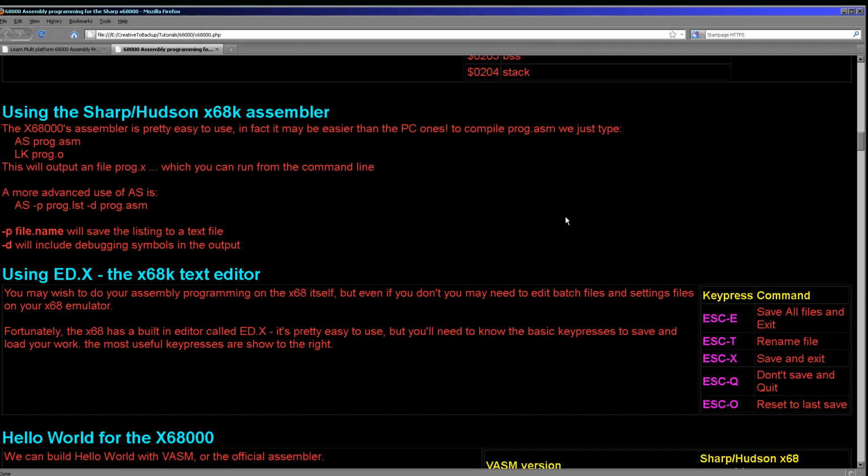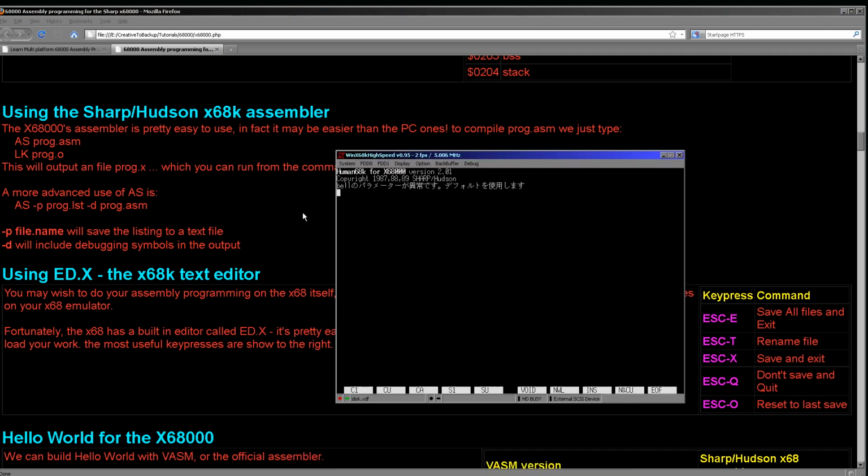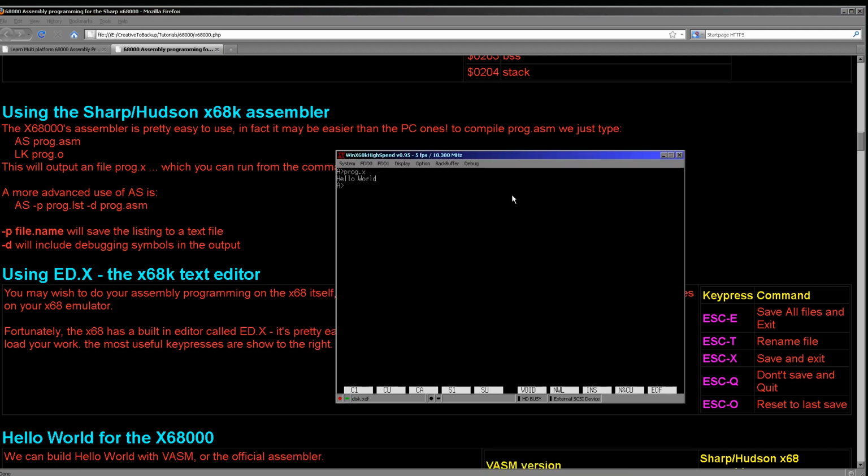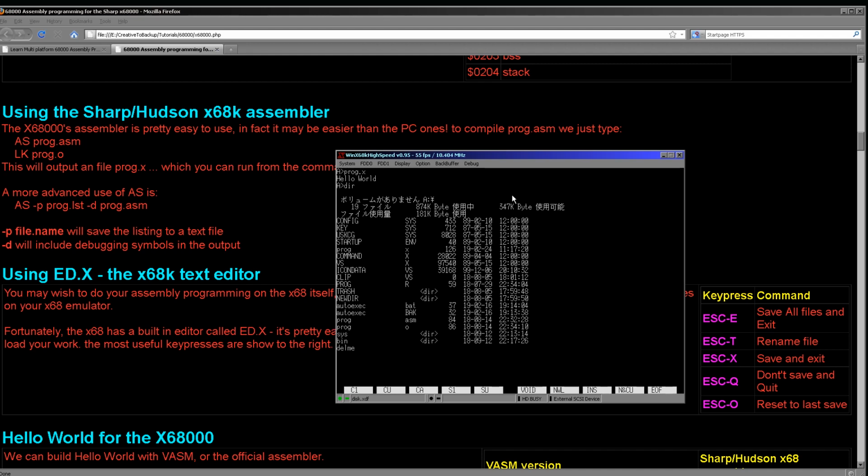Now, there is also a 68000 assembler built into the system, and we will just have a very quick look at the system on DOS. So the X68000, you can see it booting up here, will very much resemble an old 386 or something like that, because that's about the spec that the machine was. And you can see I've got it running a simple hello world command here. Now, we can do most DOS commands, and you'll see the output is very similar to what you'd expect.